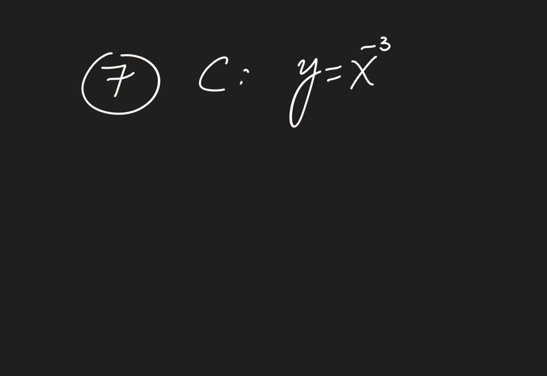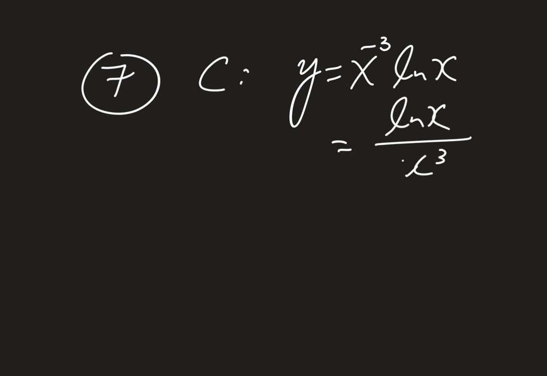So now we come to question 7. It states that there is a curve with equation y equals x to the power of minus 3 and ln x. So you can straight away know that it's something like ln x and x cubed, which will be very identical to your O-level additional math questions, to a certain extent. And you know that there's an asymptote. You know x is always bigger than 0. So this is the first impression you need to have, regardless of whether they ask you questions or not.